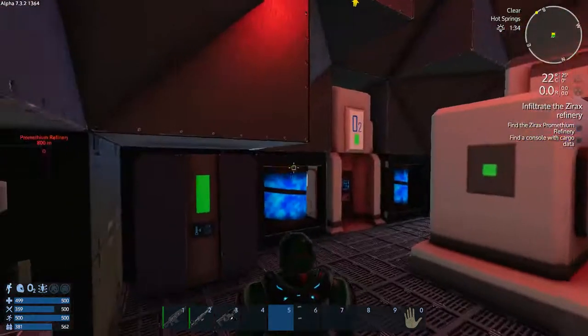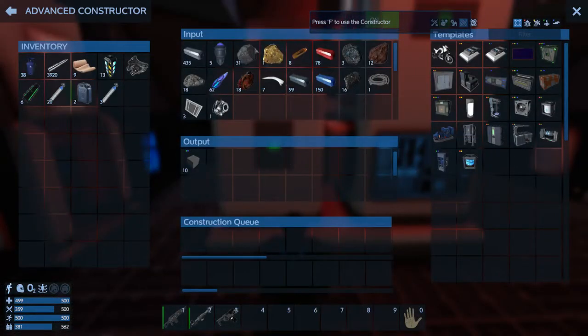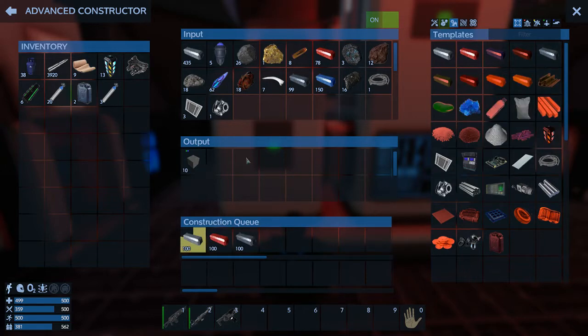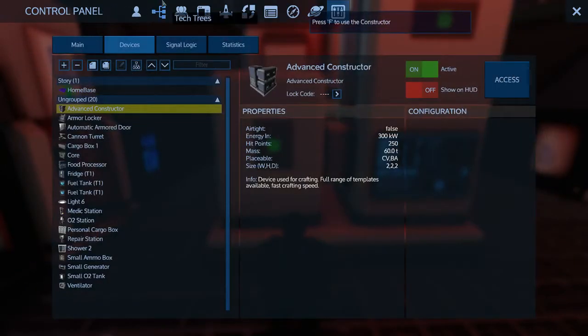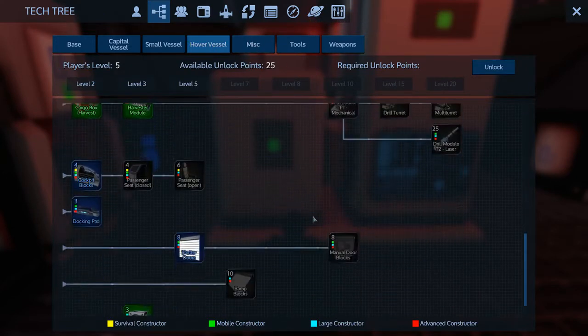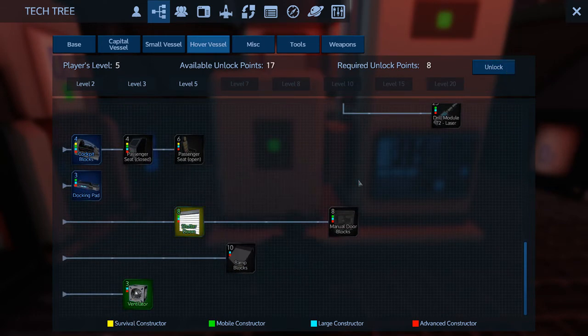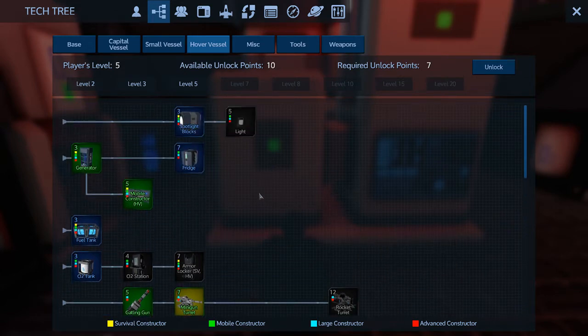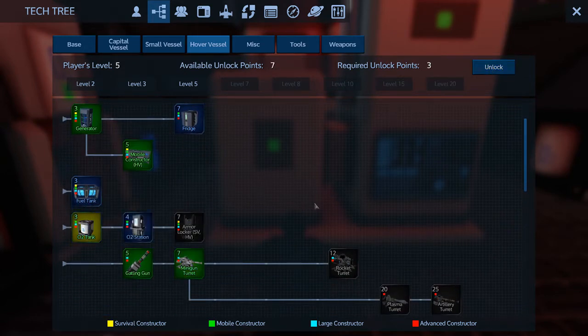Okay, so now we'll just quickly like this and get that going. We'll unlock our vessel. We want to unlock the shutter doors there. That'll seal us in and make us a controlled environment inside the hover vehicle. We also want a minigun turret. We're going to want the O2 tank and the O2 station, and that's all I can really do.